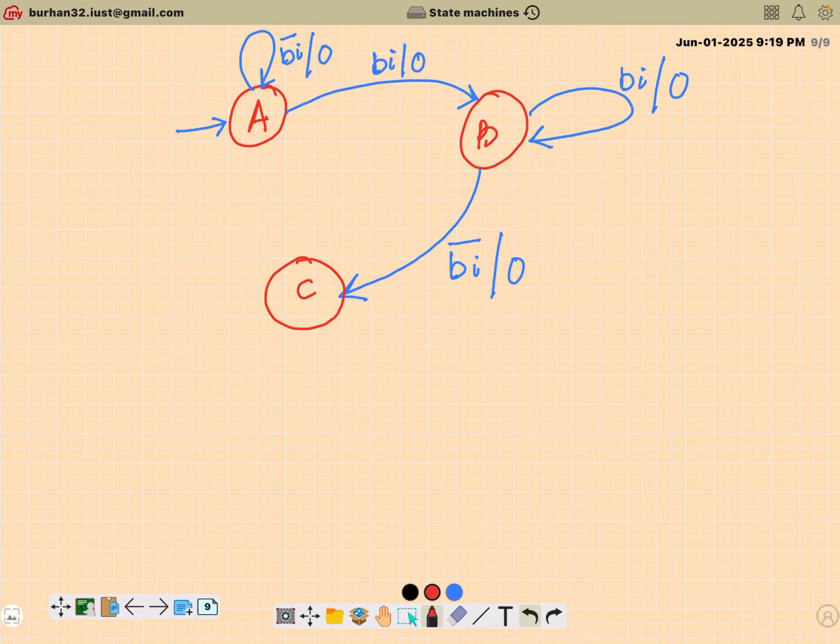And as I said, the third bit of your current sequence is actually the first detected bit of the next sequence. So if I receive 1, I will move to state B and my output will be 1. Fine. And if I don't receive 1, if I receive 0, I'll have to start from scratch. So something like this. Fine.